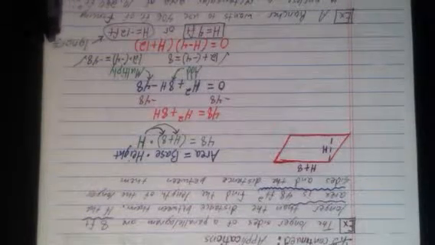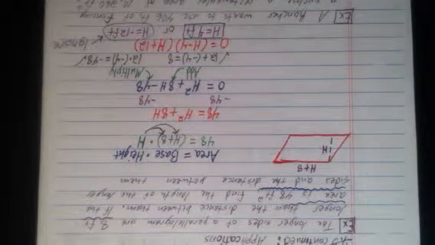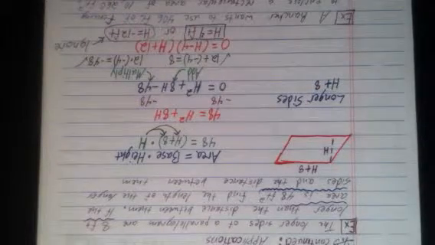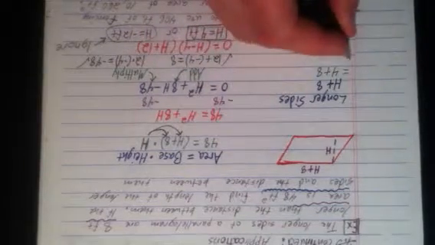So we found the distance between the two sides, the height, is 4 feet, but the problem also wanted to know how long the sides across the top and bottom are. How long were the longer sides? To find those, we know the formula is h plus 8, our height plus 8. We just found that our height is 4 feet. So 4 plus 8 means the long sides across the top and bottom are both 12 feet.